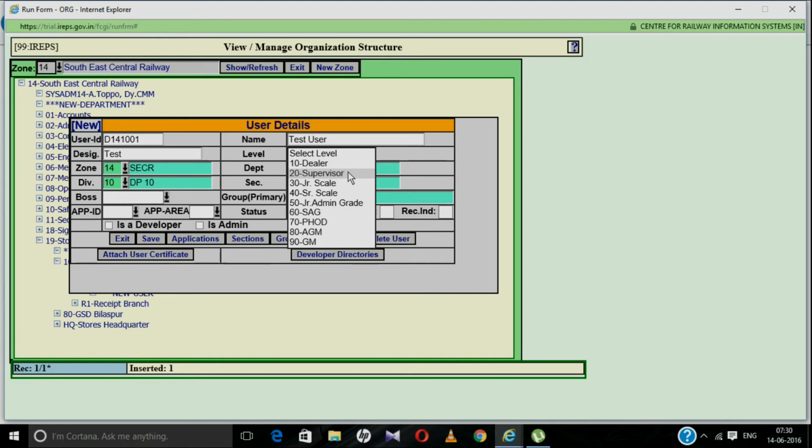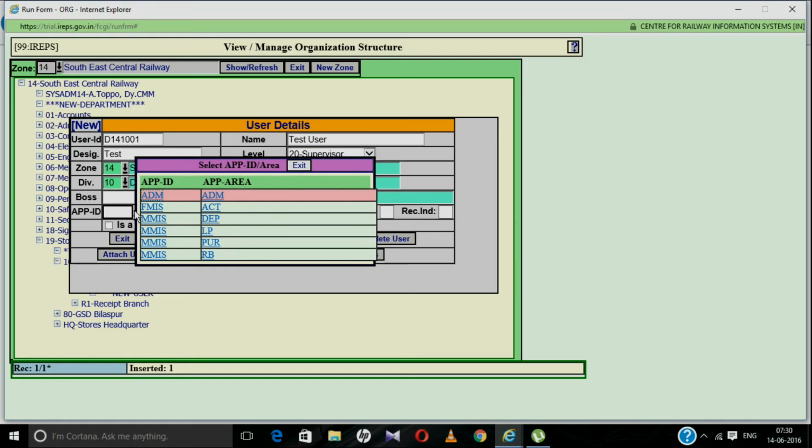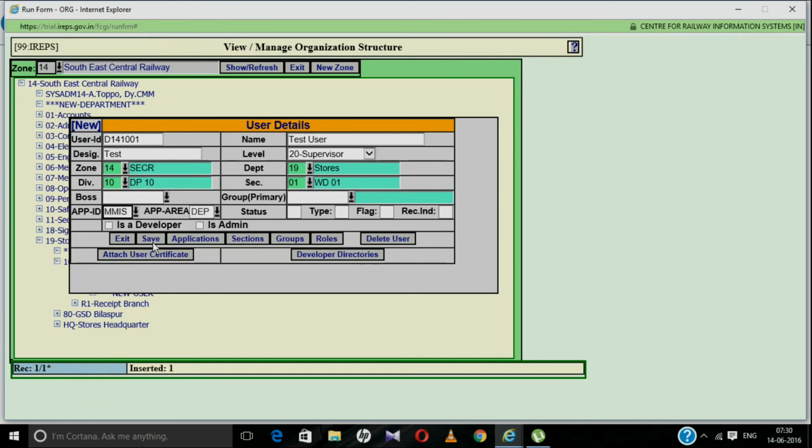Whenever you will be creating the user for officer, it should be 30 junior scale or 40 senior scale or 50 HAG administration grade in depot. So let us take 20. App ID in this case must be MMIS DP, that is the MMIS depot. Click on save.